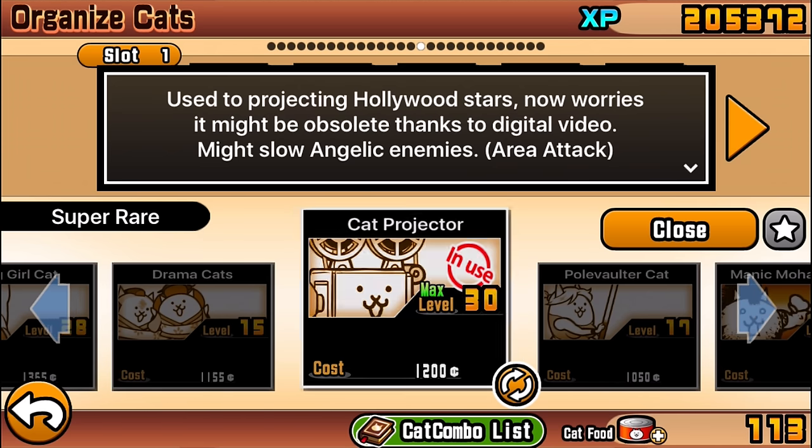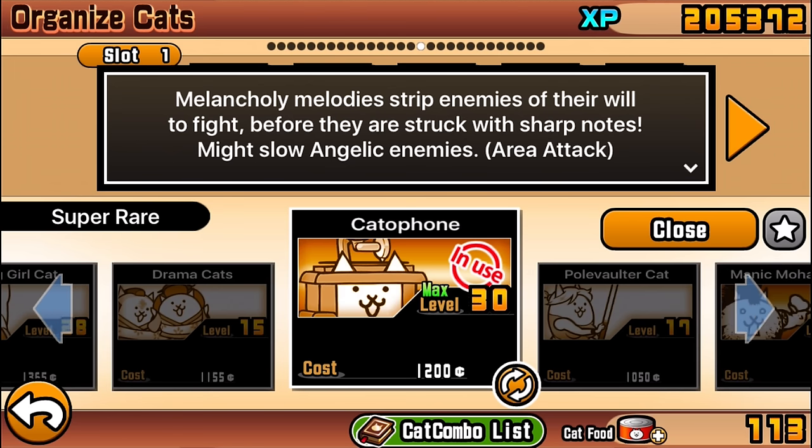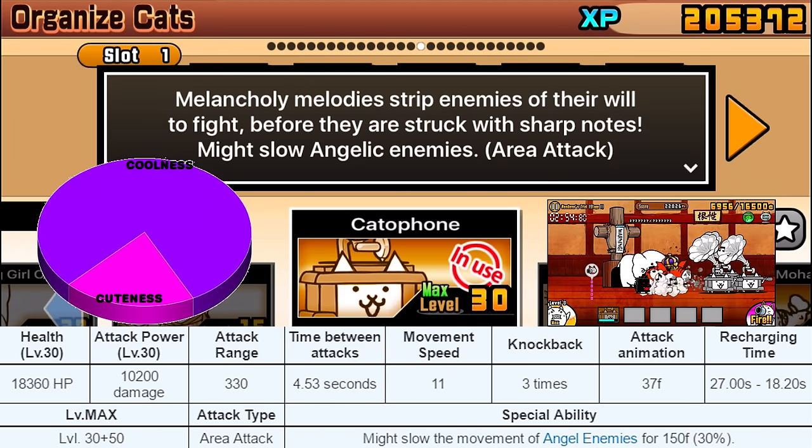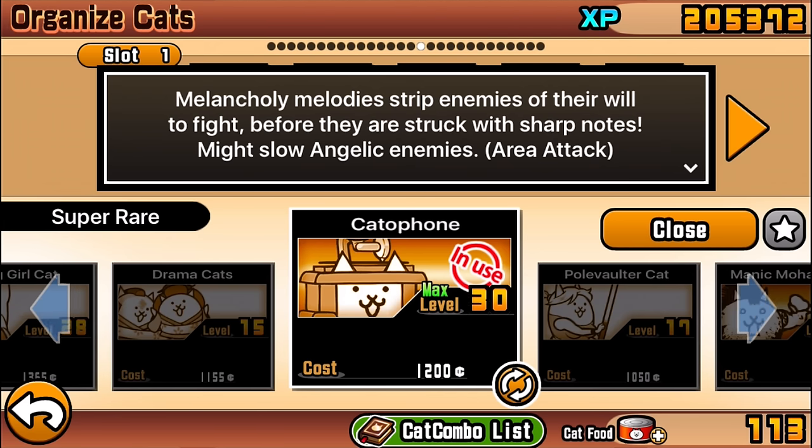Pretty freaking cool. But this is the one that I'm super excited for, because I've never actually seen this dude in battle. The Catophone. Melancholy melodies strip enemies of their will to fight before they are struck with sharp notes. Ooh, I'm liking the musical references right here, just because I myself am a musician, so I can appreciate some clever dialogue such as this. Might slow angelic enemies' area attack damage.